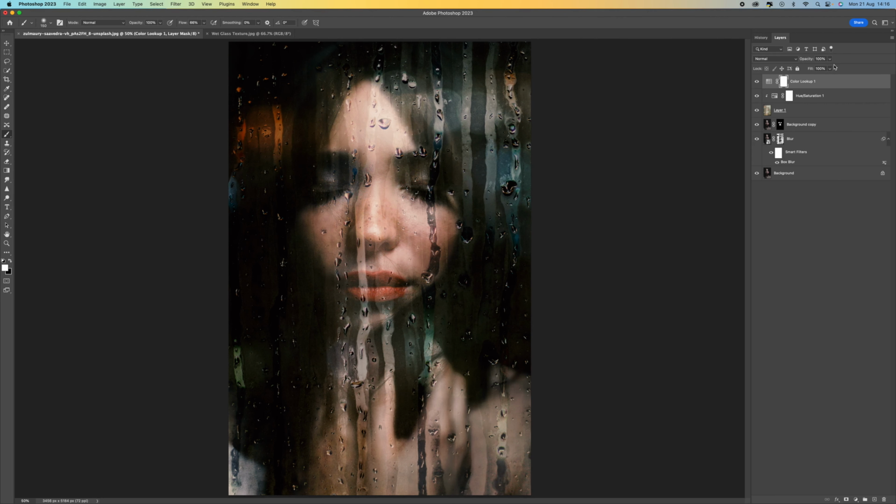Click on the X once you've finished, and then you can come to the opacity and you can change the amount just by moving this slider up. I think somewhere around 80% looks pretty good to me. And that is it. That's how you do it.